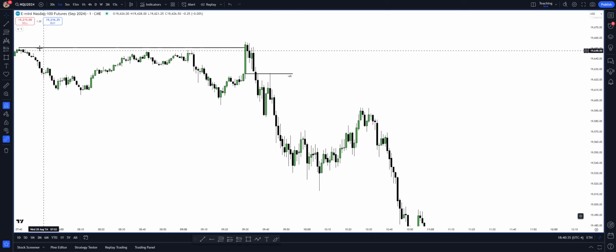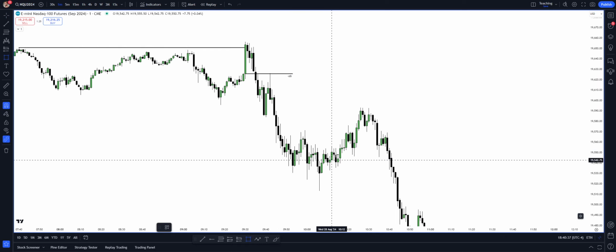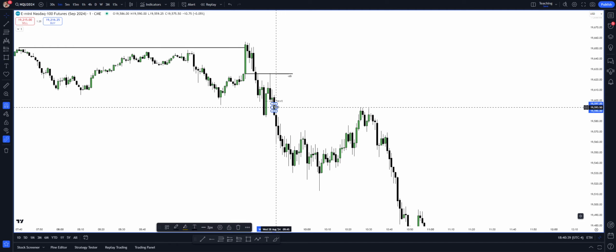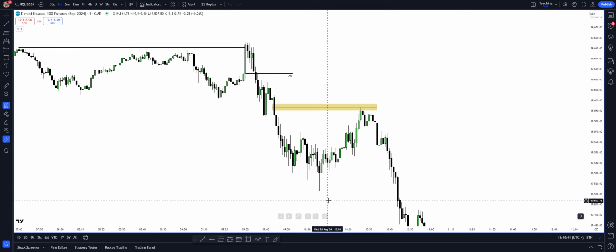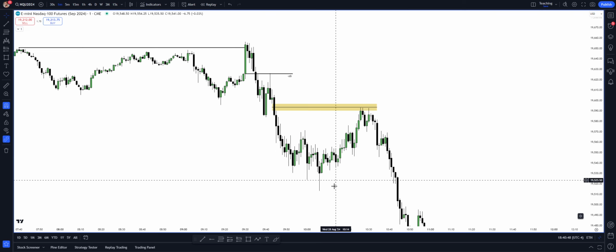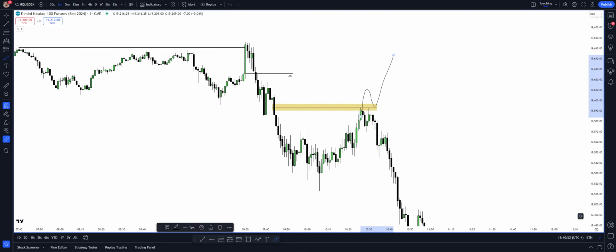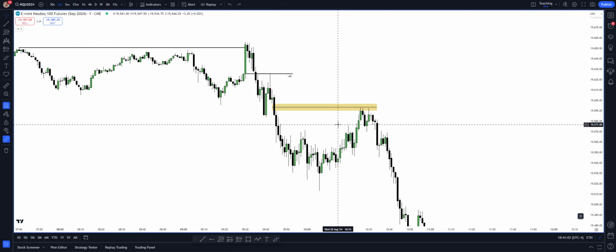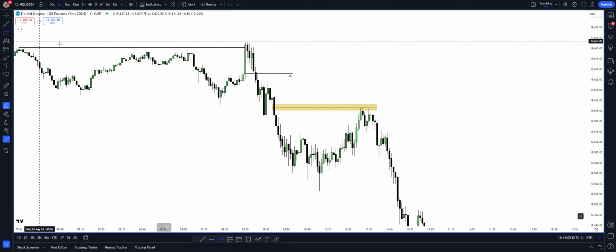Then it accumulated here, which means if there's an accumulation, you always have to be aware of the first fair value gap above or below, depends on the direction. In this case, this is the SIBI, the only SIBI above the accumulation. For me to go bullish in this case, it has to flip this fair value gap to confirm a trap here, which in this case it never did. So there was literally no long setup here in the morning session. So that's the first thing.